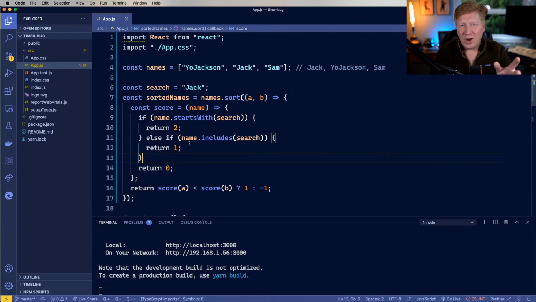I always get them wrong the first time around, and then I just flip these values, and then it's right. And then basically just scoring it. So if it starts with the name, then I give it a 2, high score. If it doesn't start with it but includes the name, then I give it a 1, sort of semi-high score. If it doesn't include anything, then I give it a 0. And then there you go. Anybody got a better option on that one?